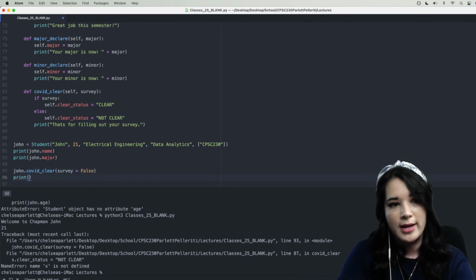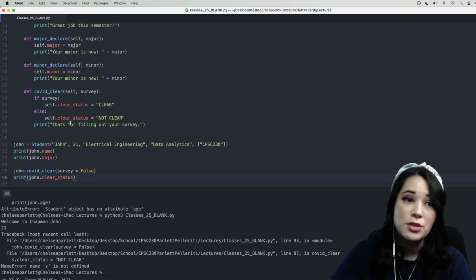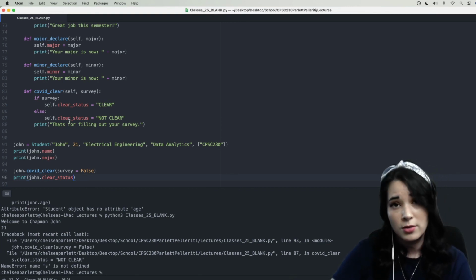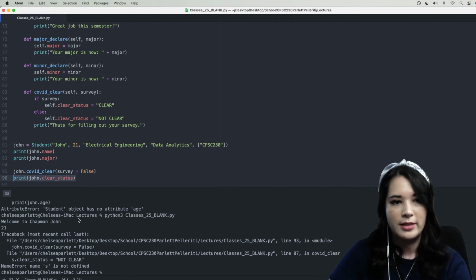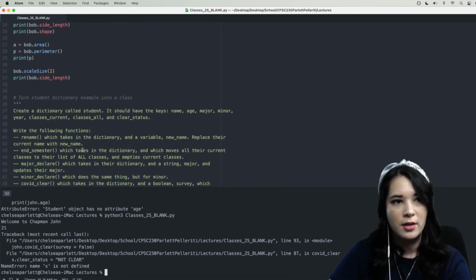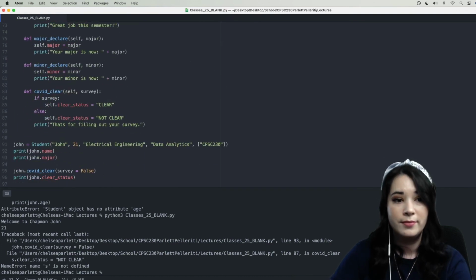And then we're going to go ahead and say print John.clear status. Because remember, COVID clear, the method changes your clear status based on whether you feel sick or not. And so we expect this to now be not clear because John isn't feeling well. All right, let's go ahead and save, comment out our old code, and run.